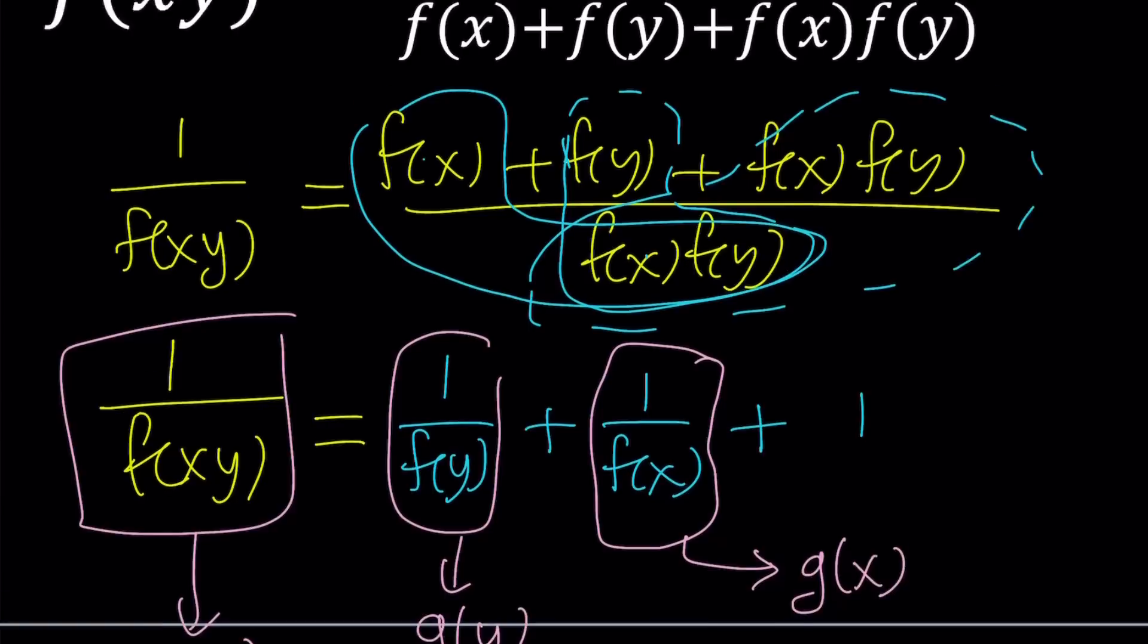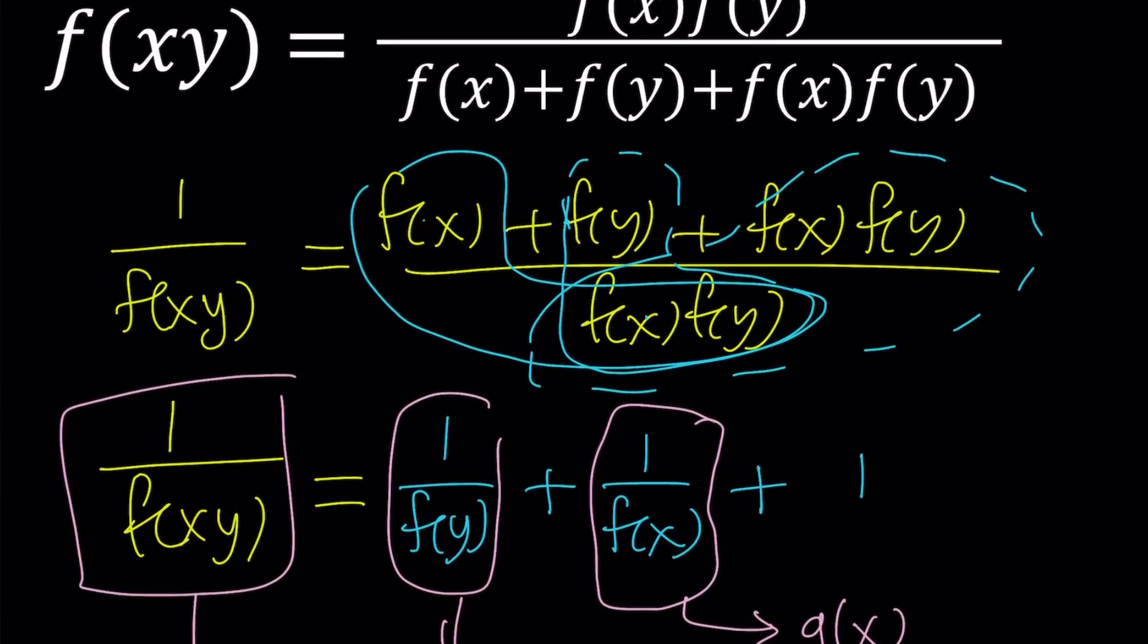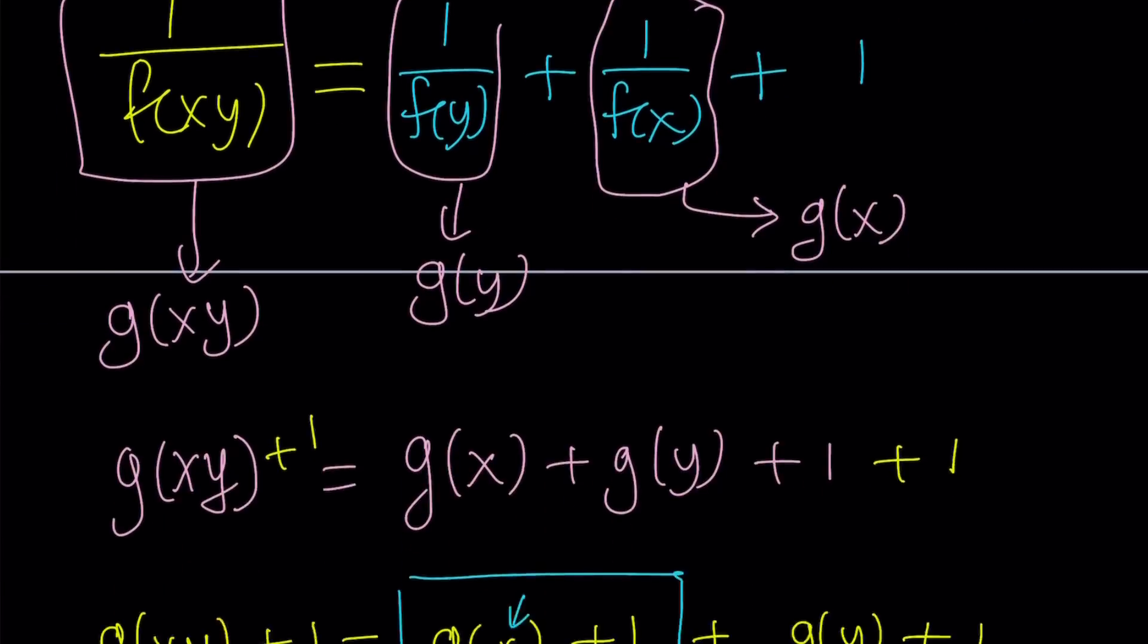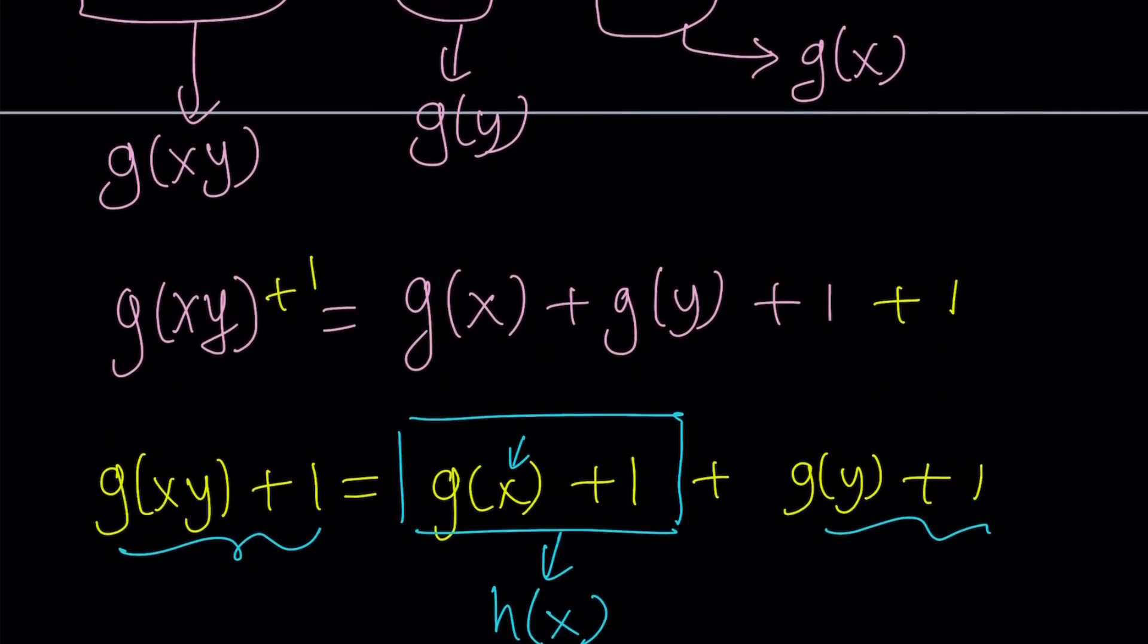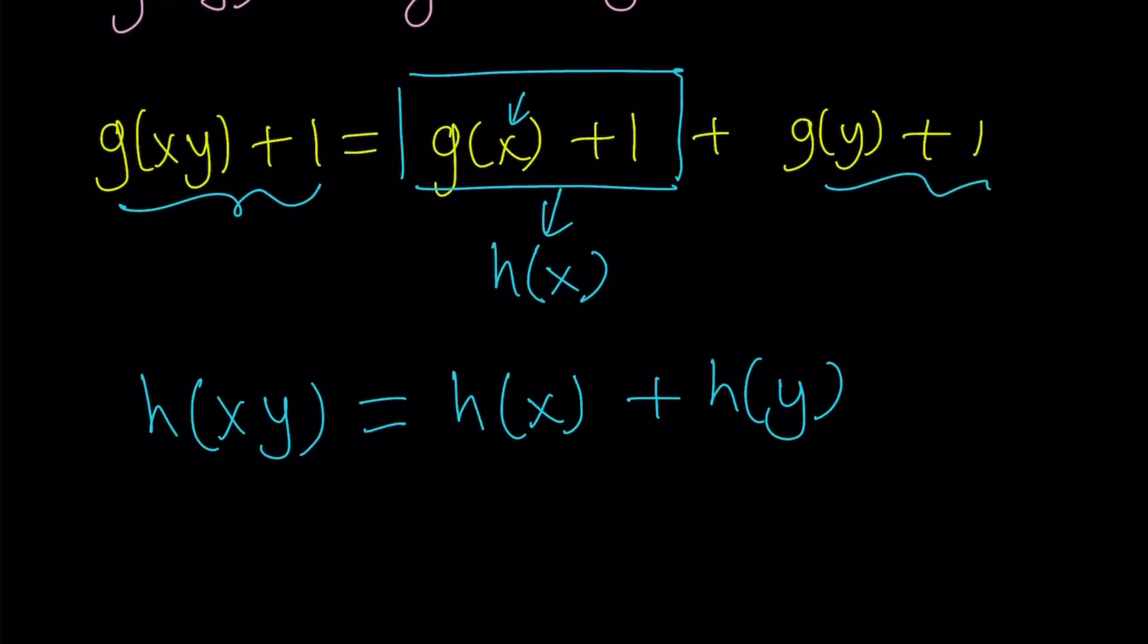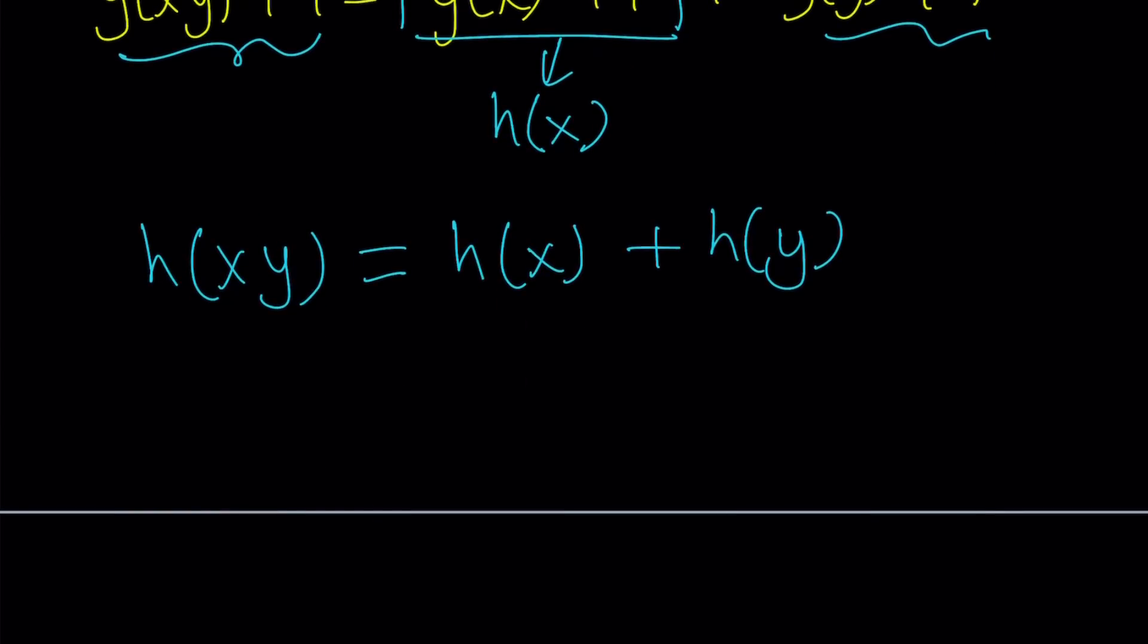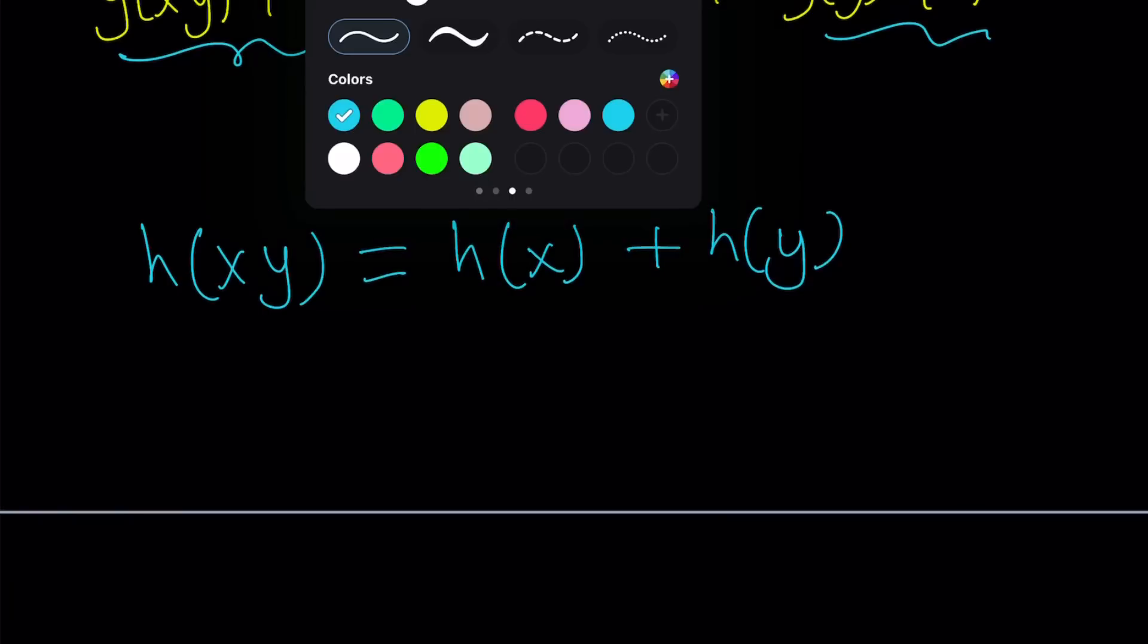So we kind of did, let me summarize what we did. We took this expression, we realized it's not splittable as is, so we flipped it, and then we split it into pieces, and then we used substitution, and we turned it into something more friendly, but wasn't friendly enough. And then we added one to both sides to get, to use substitution one more time, and we end up with Cauchy's functional equation. Of course we used substitution twice, so what we have to do is solve for this equation and then back substitute twice. Get the process? Okay, let's get to work.